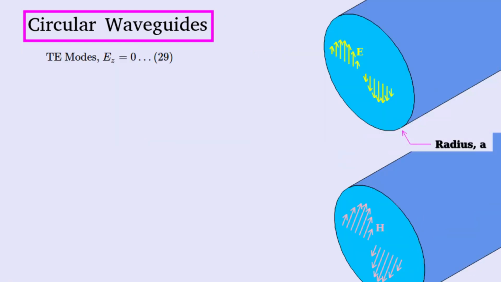So we're going to evaluate the fields in this waveguide in the TE mode, that is, the transverse electric mode, so that Ez will be 0 everywhere in the guide. And here's some pictures on the side of how that would look in the guide. The electric field lines only go up and down, while the magnetic field lines called H would have a bit of inclination forwards and backwards in the waveguide.